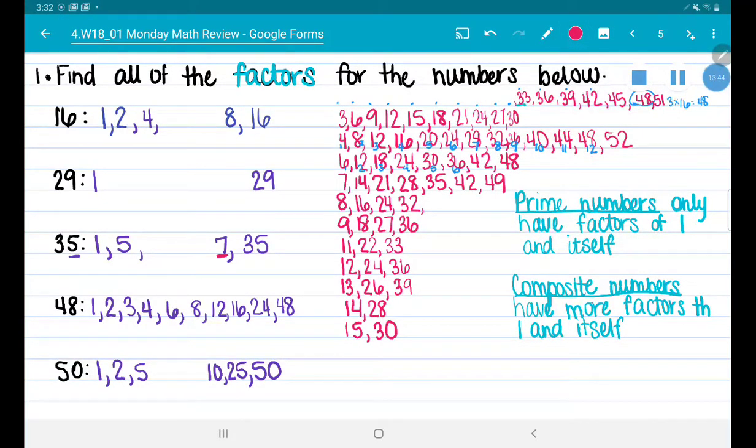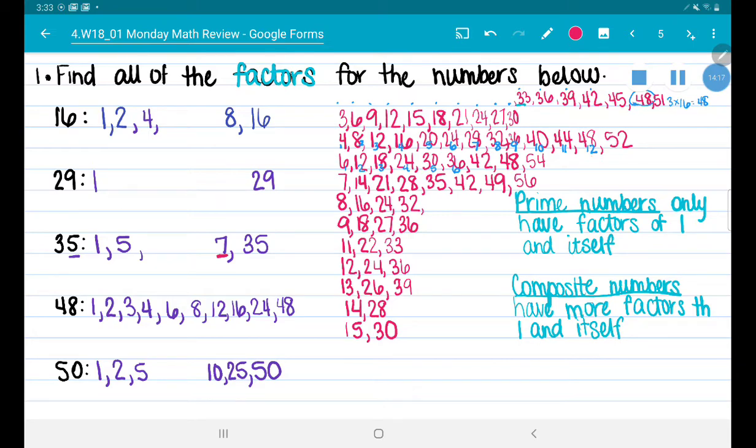All right, so we can check our 6 list. We've got 48. So I know that 50 will not be a factor. 6 times 8 was 48. And then 6 times 9 gets me to 54. So 6 is not a factor. If I look at 7, my list went to 49. 7 times 7 is 49. 7 more than that is 56. So 50 does not have a factor of 7.